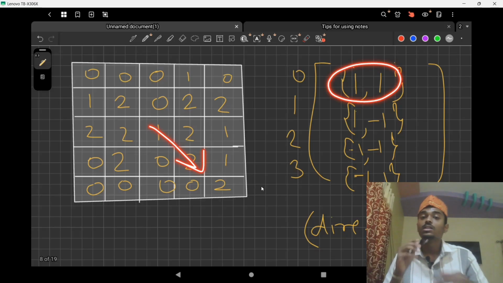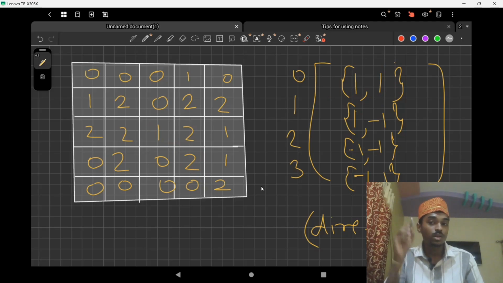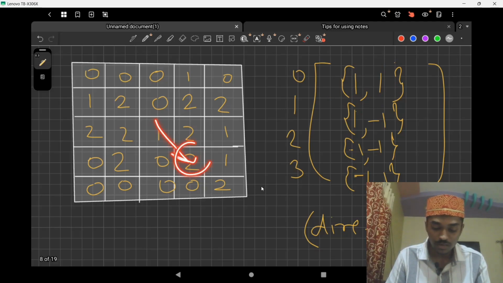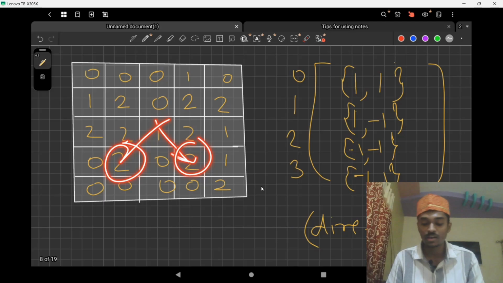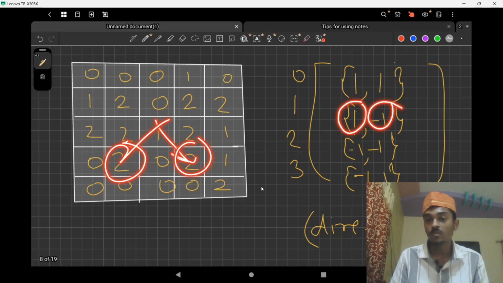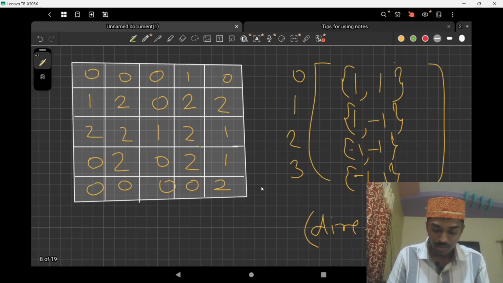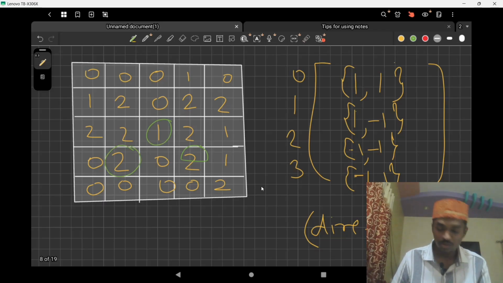In the question they are saying you have to go in the clockwise direction. So after this, the next direction was this. This is nothing but row plus plus and column minus minus, meaning we add 1 to our row and decrease the column by 1. Our first direction was this, then the next direction was this, and then the next direction.